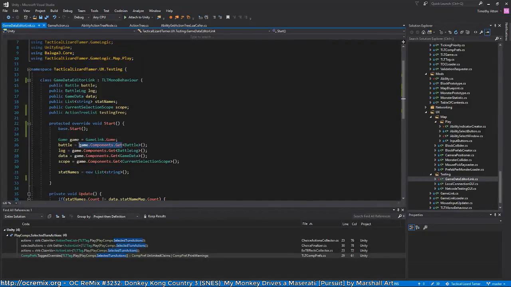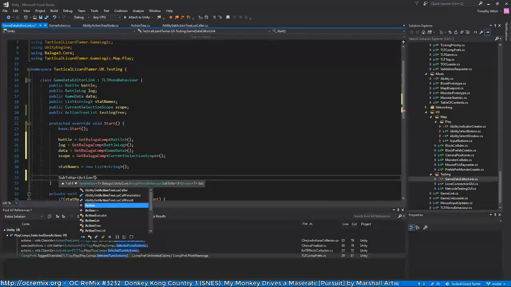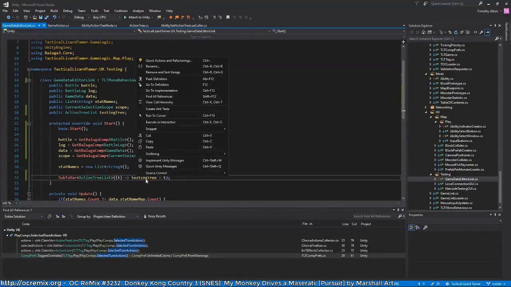Okay, and so yeah, now I can just say get beluga component. I don't know why, I guess I didn't have this class created when I first made this object, I'm not sure. And then sub to variable action tree list. Testing tree equals T.